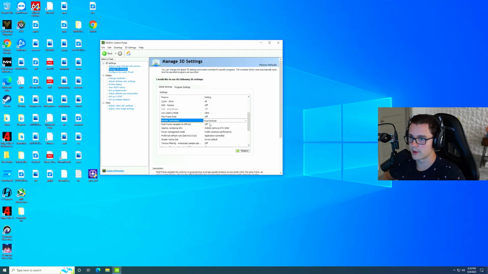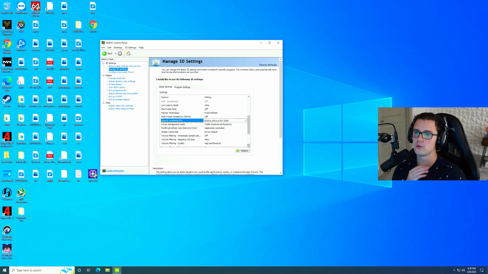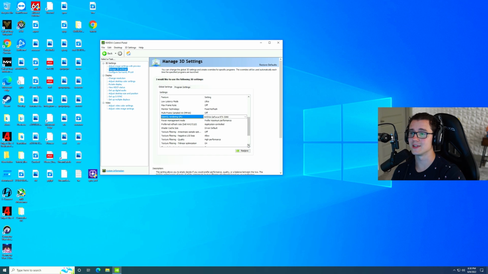We're gonna have multi-frame off. We're gonna have that as our GPU source, obviously. You're gonna have your power management mode as maximum performance. You want it to be maximum performance. Preferred refresh rate is application controlled, but obviously that's just 240 hertz. You're gonna have to go down the drop menu in Warzone and select 240 hertz. You're gonna want to have your shader cache size on driver default, and then over here we got texture filtering, anisotropic off, texture filtering, negative LOD bias on allow, texture filtering quality on high performance.